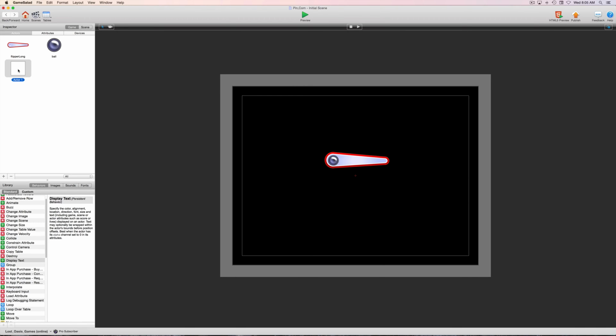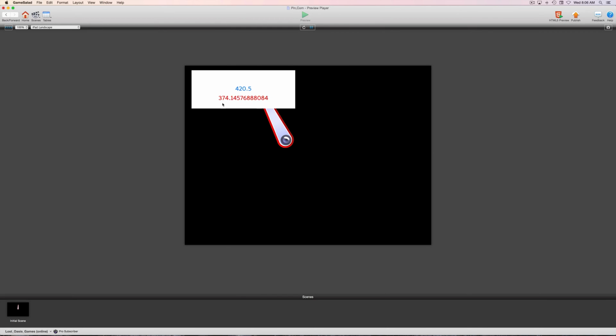Let's grab our little actor here and stretch it out so we can see the numbers. Let's hit preview. We're going to see that we're way different from the X position. We're out here at all these different places, rotating around out at 500 because we're offset, remember, 100 pixels.